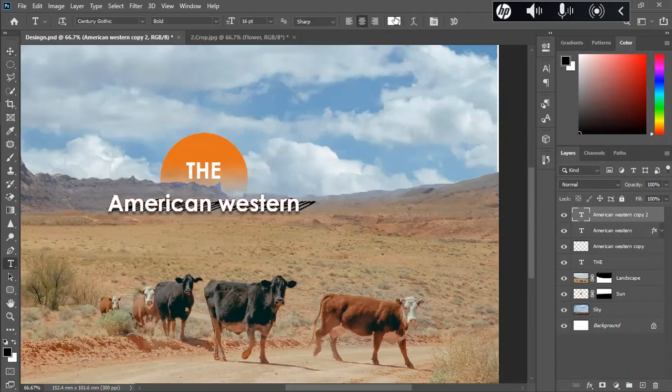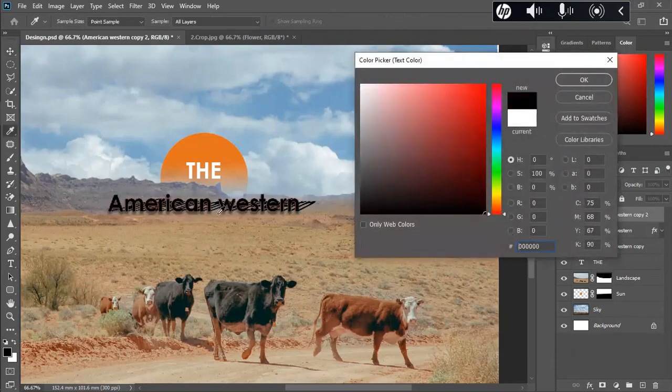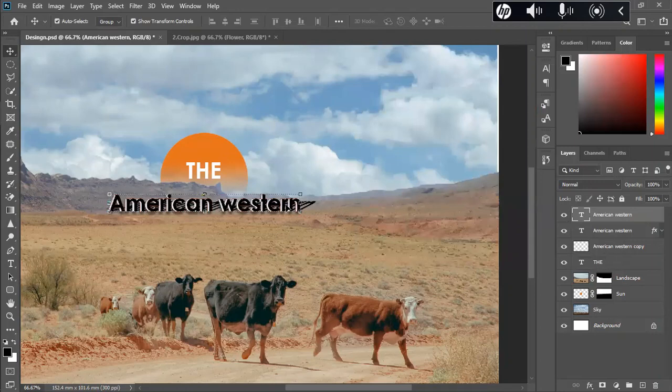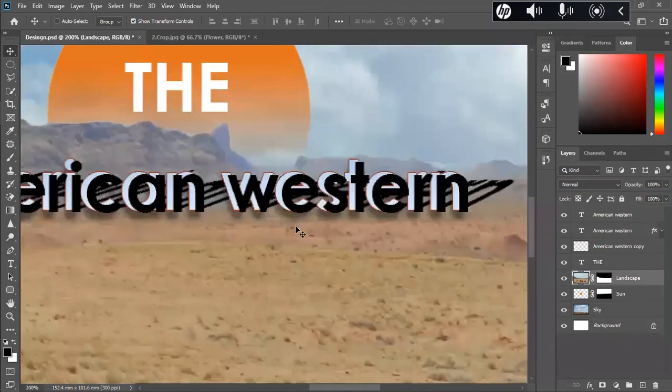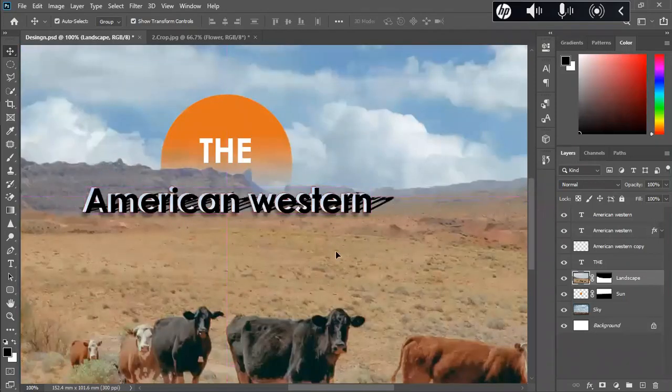Now you can have the color picker here. You just pick the color and then you can change the color over here. And then you can move it a little bit by pressing the arrow key like this. You can have a better look. So now it's quite better with our text editing, right? So you can have, guys, right?